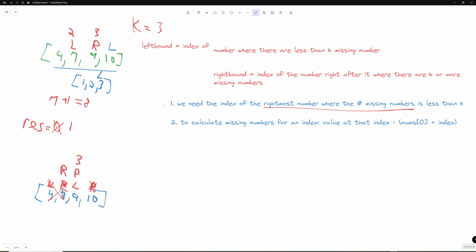So the number we needed was this number over here, and that's the index. For this index 1, we have 2 numbers missing, from our calculation of 7 minus 5, and then we need 1 more because we need 3, so we're going to do 7 plus 1, 8 is going to be our result. And so that's kind of how you do this problem. Once you understand that you can calculate the numbers missing in O of 1 time, and what you're looking for, you don't need a left and a right bound, you just need a left bound. This will always work. Okay, and so now we have enough to code it.